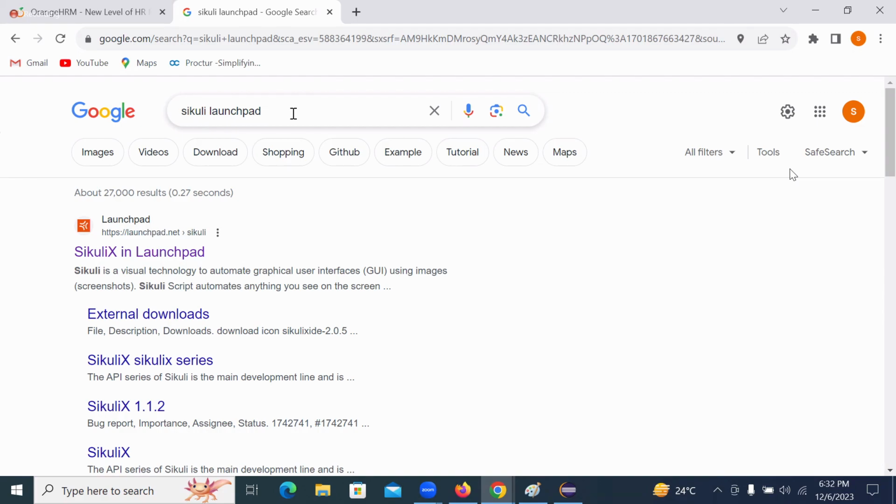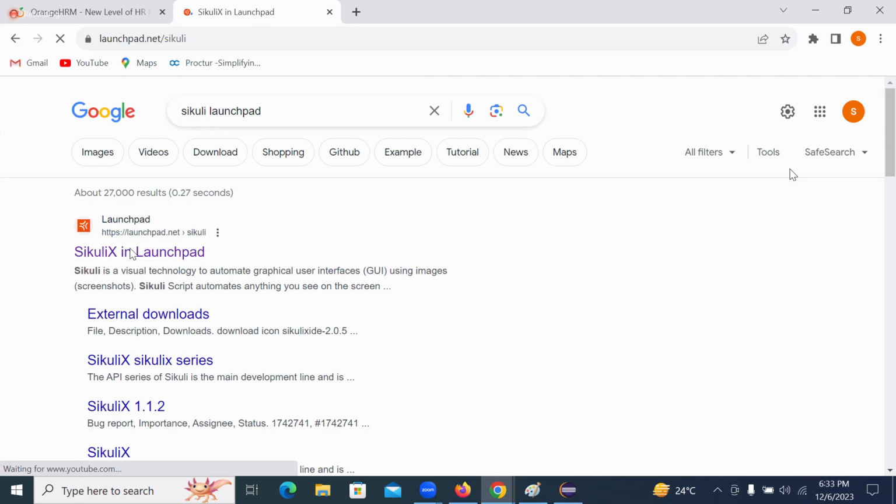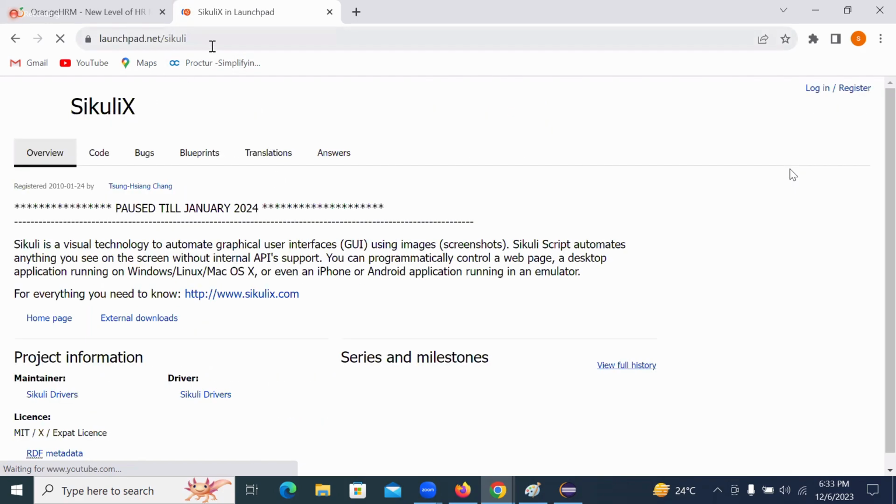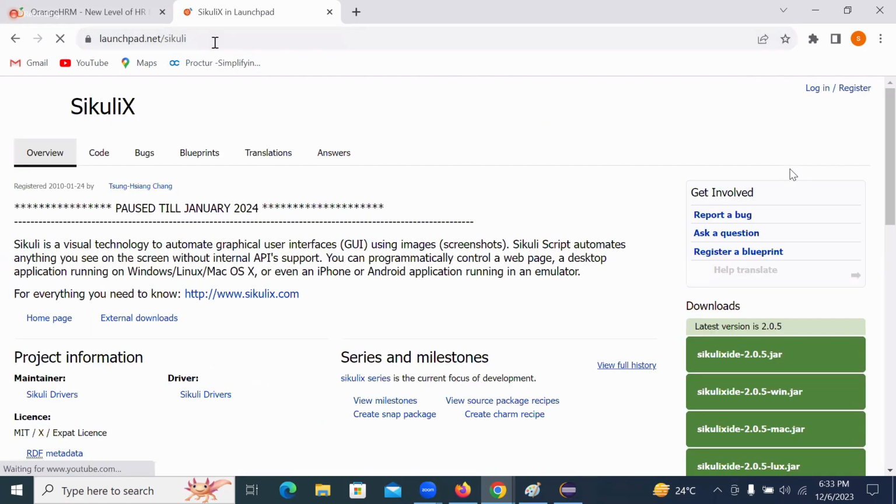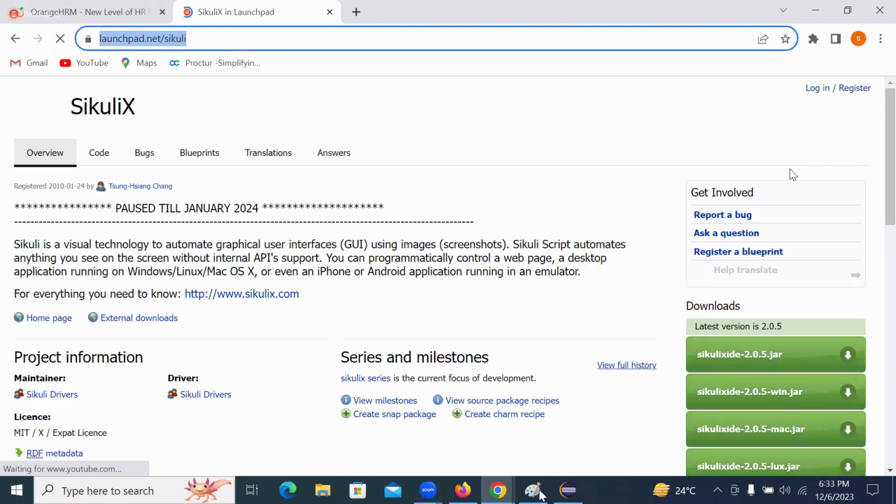You need to just type Sikuli Launchpad. Then you will get the first website. From that website, you need to download the jar file.